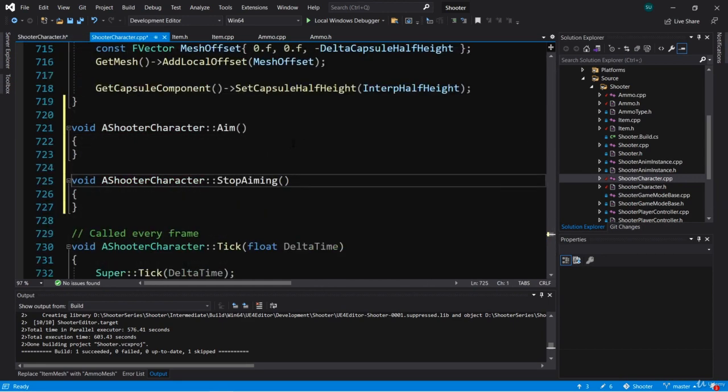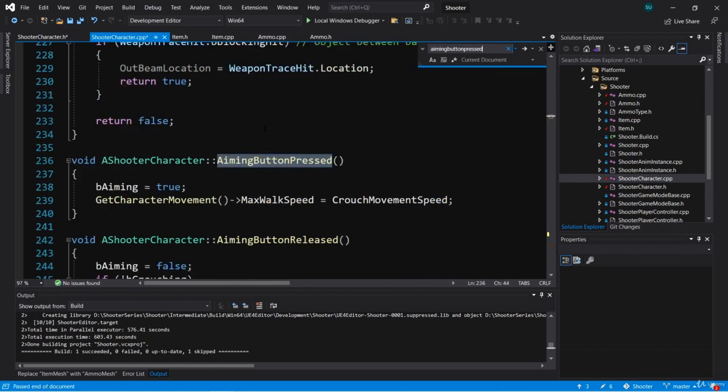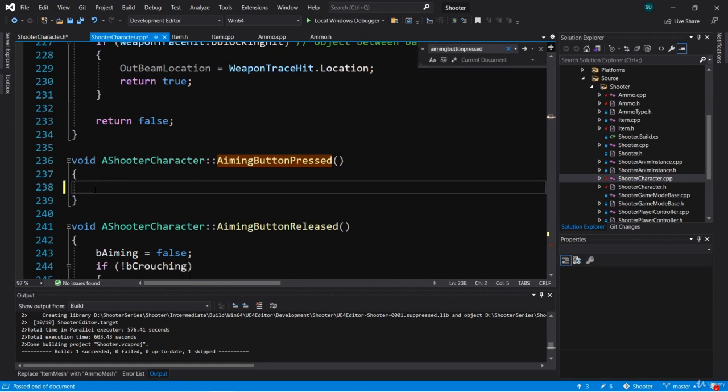Okay, now in aim and stop aiming, we're going to handle what was in the aim button pressed and released functions. If we go back to aiming button pressed, we'll see that we set be aiming to true and change the character movement speed. We're going to take those out of here and stick those into the aim function.